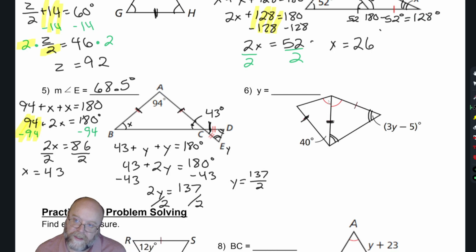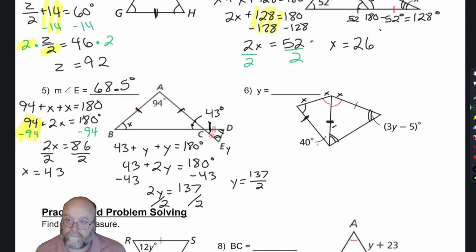Here's how you're going to transfer over to this triangle. These angles are congruent to each other. So if I can figure out this angle, then I know this angle. So this 40 is the vertex angle of an isosceles triangle. This is also congruent to these other two. So we got base angles, we got our vertex angle. Let's call this x, which means this is x and this is x.